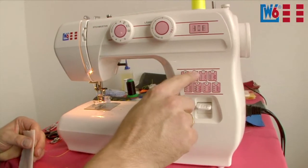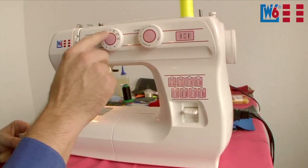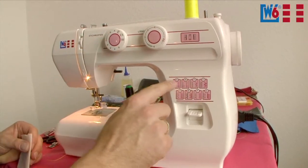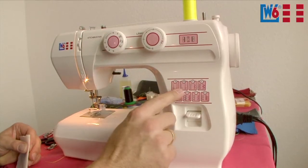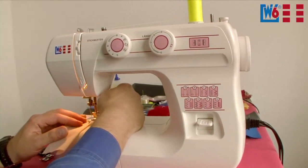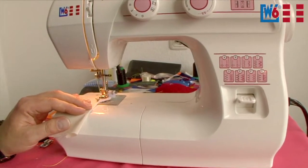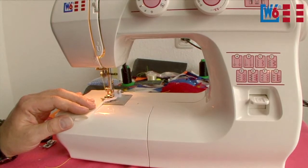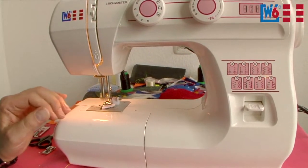The machine comes with different sewing programs, A, B and C for example. For my purpose I choose program B. On the stitch selector wheel you can see A, B, C and so on. A is for straight stitch with the needle in center position. If you set to B, that's also straight stitch but with the needle in left position. That means now I can top stitch really close to the fabric edge. Stitch length not too long. Look, and then it works out just fine.